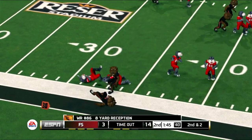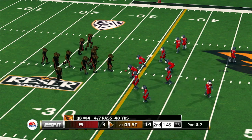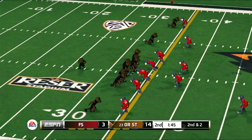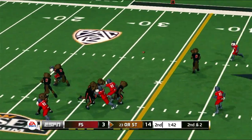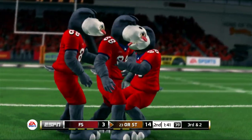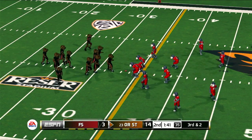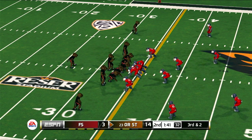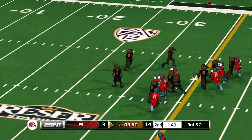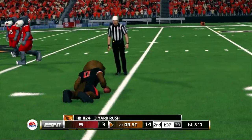Slings it, and he hits him hard at the 33. Not a bad little play there. Yeah, this is a nice job by the quarterback reading the coverage and delivering a very catchable ball and allowing his receiver to come up with a nice game. Gets it out to the tight end, and he can't hang on. So it's third down, and they've got about 2 yards to go. Tosses left. Nice run, and he's brought down.